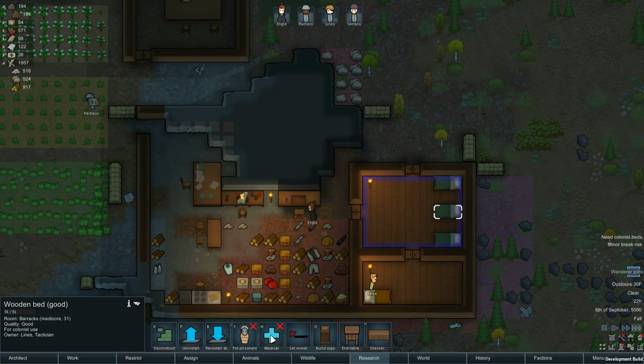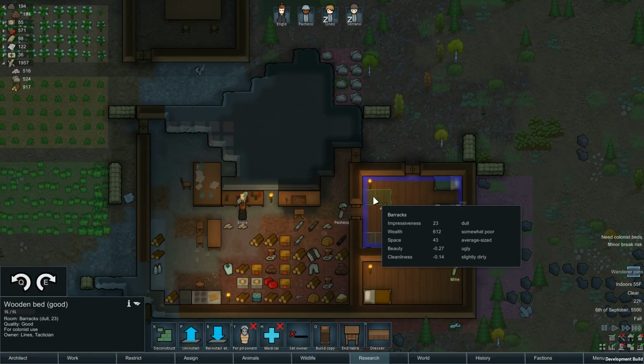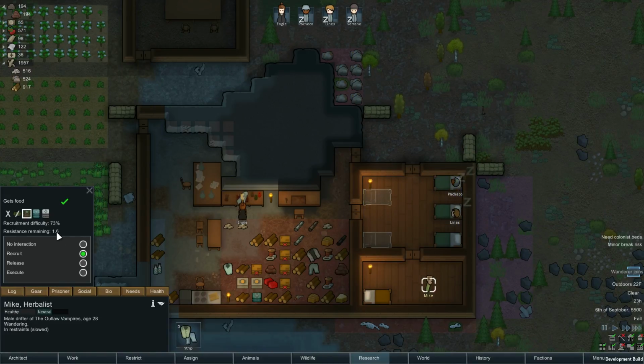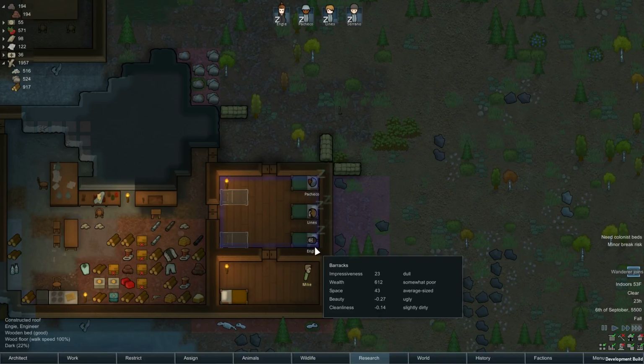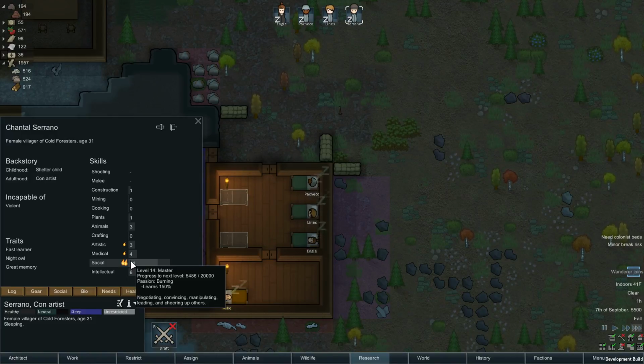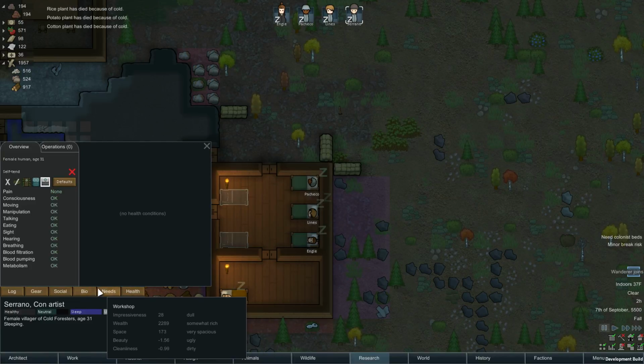So, Serrano, what's your deal, buddy? Let's get you a bed. We'll build a copy. We got the wood. Just barracks for now, but we're going to change that soon. We'll get another one, too, because you're coming with us. You're down to 1.6. Yeah, you'll be here soon. Serrano, buddy, what's your story? Social. Not too excited about all this. Fast learner, night owl, great memory. How's your health? No health conditions. You are 31 years old.